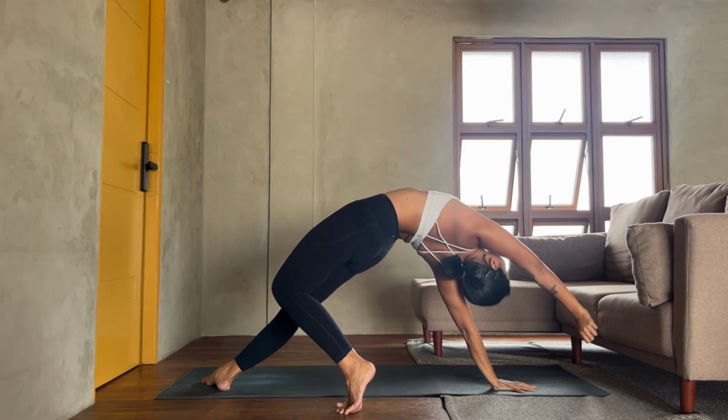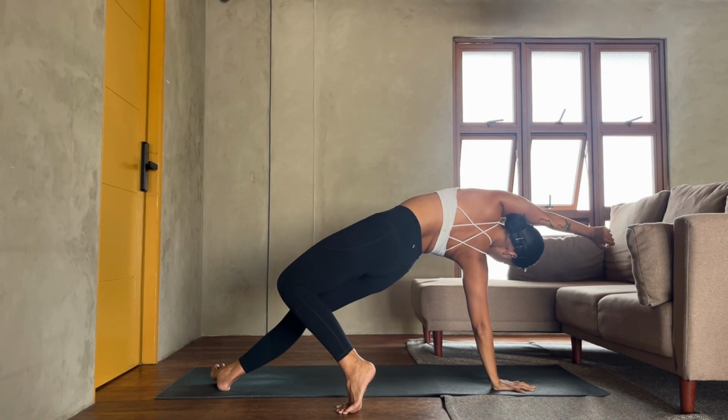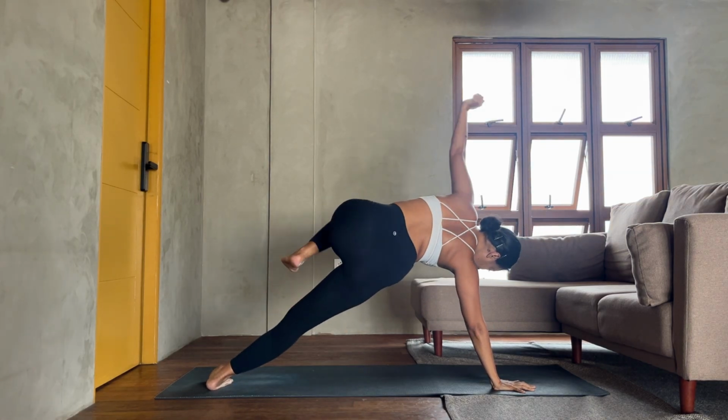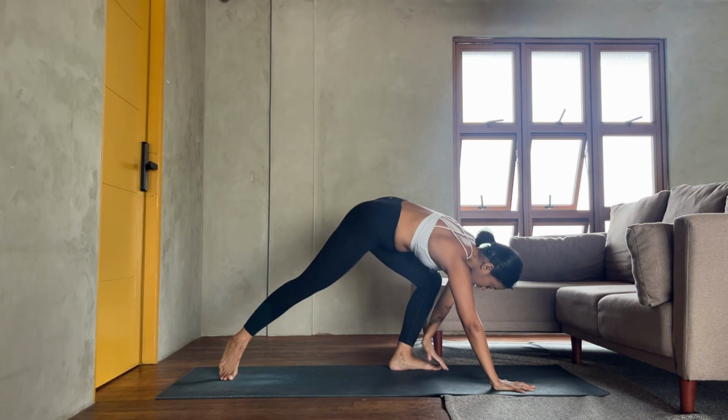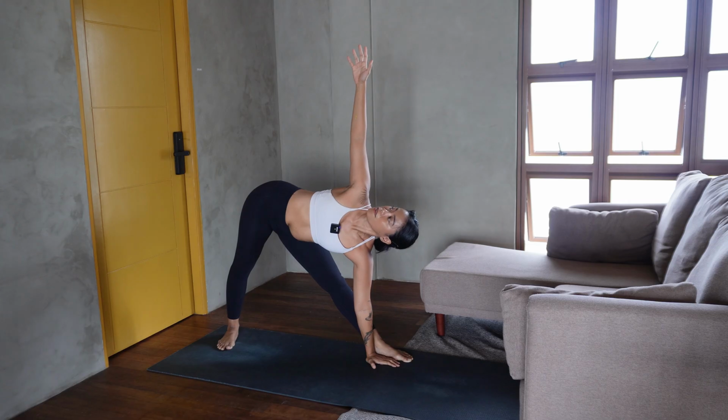Big breath out. Now look down. Shift your weight a little bit to the right hand again. Bend the right knee. And then slowly step the left foot at the middle of your mat. Let's get ready to your triangle. Left hand, left foot, right hand to sky.